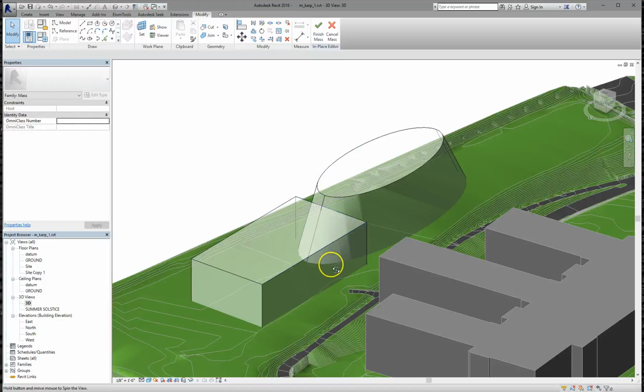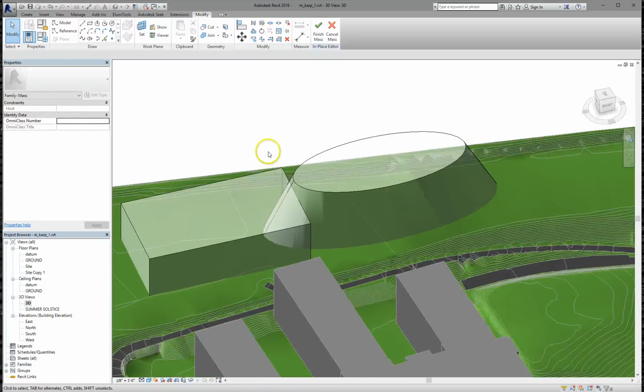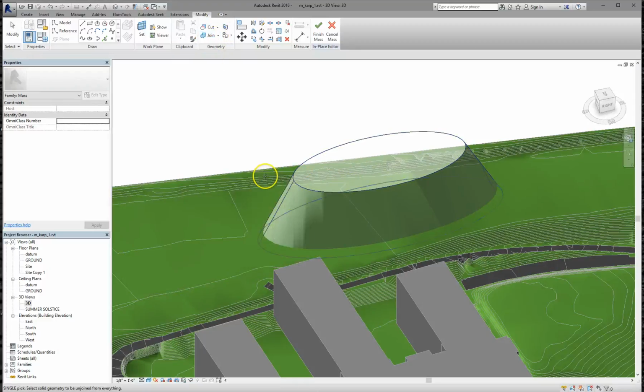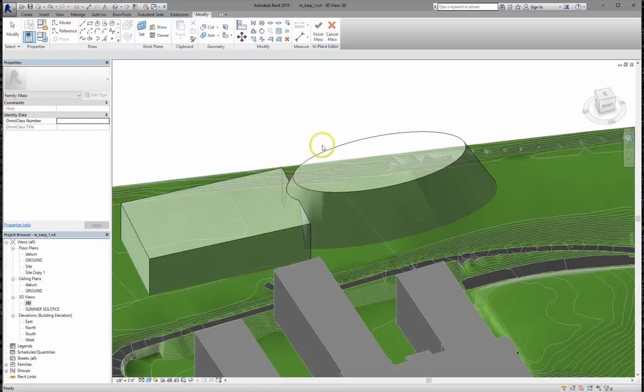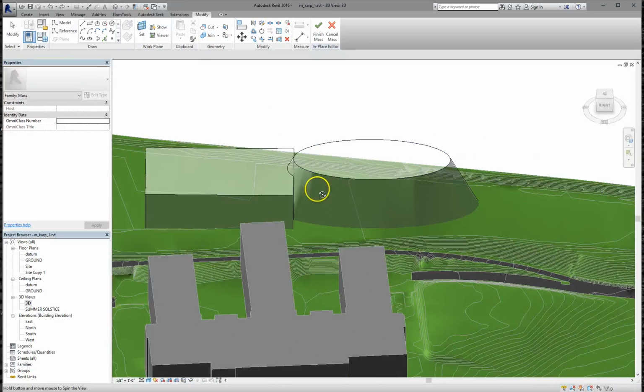Since I made these masses in the same mass, and I haven't finished it yet, you can now actually start joining them together too. So on the Modify tab, if you click Join, you can select one and select the other, and you'll see they actually trim each other off. The information's still there. If I go back and do Unjoin, it'll come back. But I hit Undo, and I'm keeping them joined together.